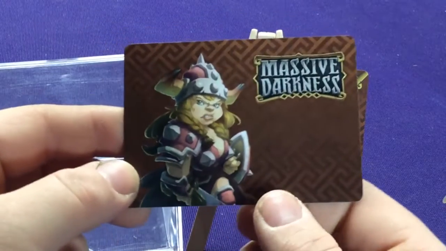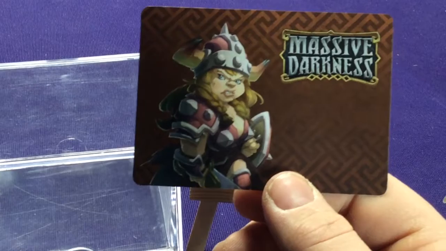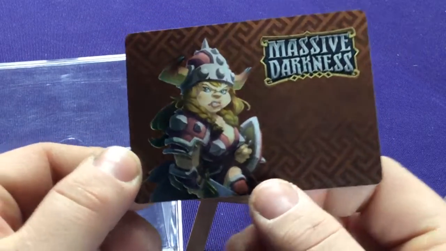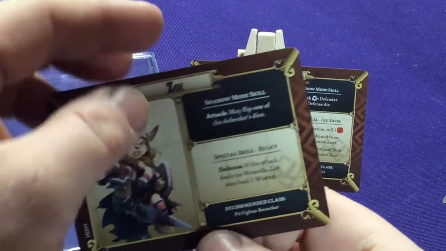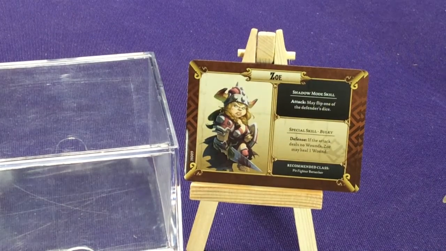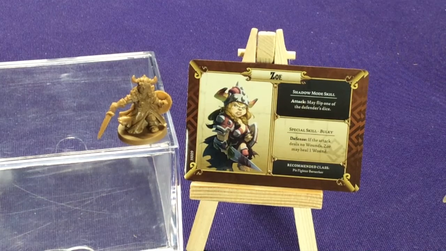A trope I just talked about, the elf being in armor, is out of the trope, and then we have a barbarian in a bikini, which goes right back in there. Here we have a gnome or dwarf. I'm not sure which one, she's probably considered a dwarf, but she's a pit fighter berserker class. We have Zoe, or Zoe, depending on which way it's pronounced.